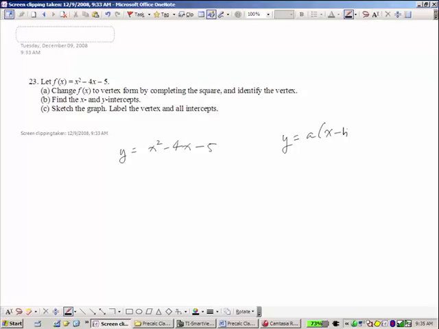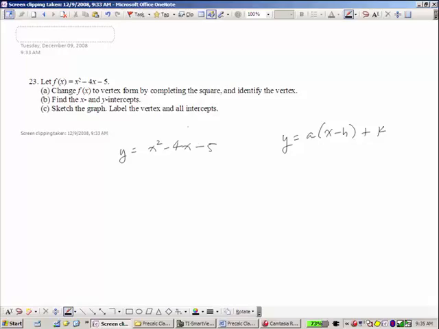Why is negative b over 2a the vertex? And the h and k are like... Yeah, that's the vertex, h, k. The vertex of this equation is negative b over 2a. And we should actually look at why they do the same thing. So that's a really great connection to make.